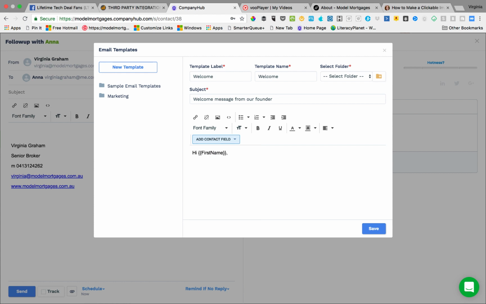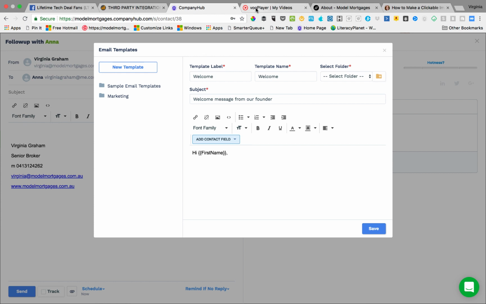The reason why I like to do it in companyhub is because then all the interactions, like I could send them a survey from Survey Sparrow, I could send them a welcome message using the vooplayer. So all the messages are tracked, and that way they're all tracked to the same customer. I don't have to go in and out of a whole lot of different softwares. I can just see the whole trail in companyhub. That's what I'm thinking, but the other ones might be better. I guess I'm thinking, do I need more software anyway?